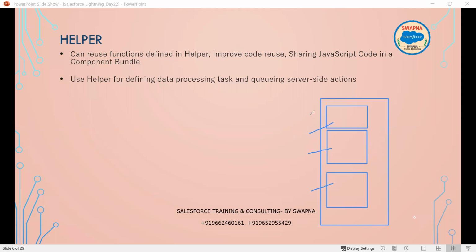Instead of this, combine everything and place the logic into the helper. Then what will happen is, the helper will call the server side Apex class only one time and will store the data. From the controller, you can call the helper and it will return the value back to you.